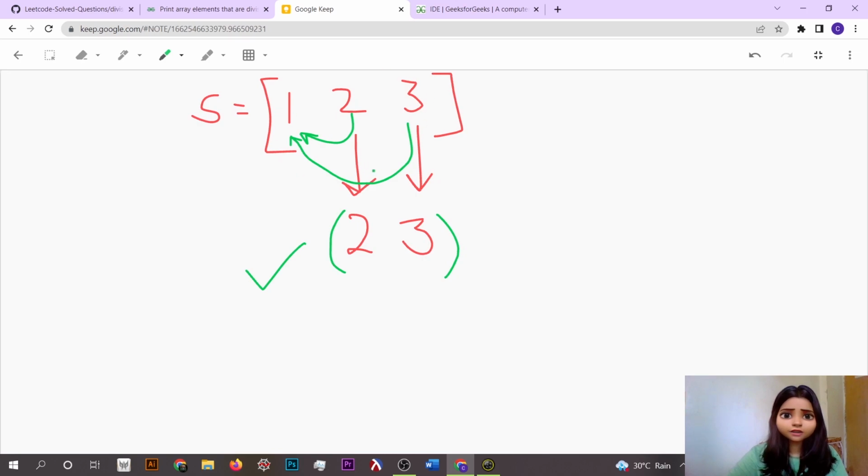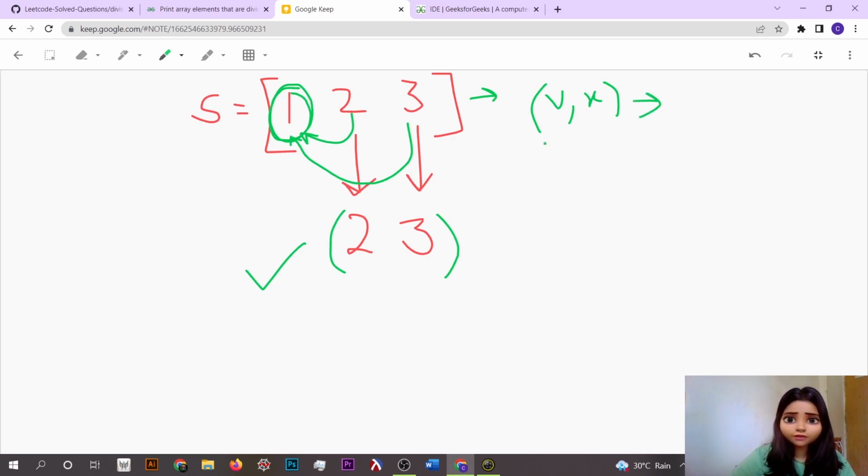So what we can do is, we can firstly check whether this particular number is special or not. For checking this, we just take this vector and then this integer, let's suppose we call it x, and pass them to a function, and then check if this particular x element is divisible by any of the elements present inside our v or not.